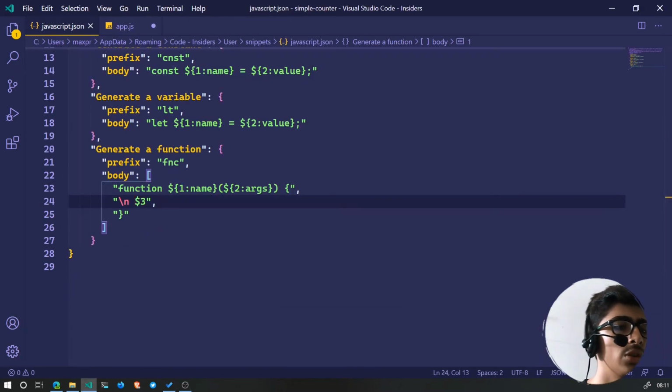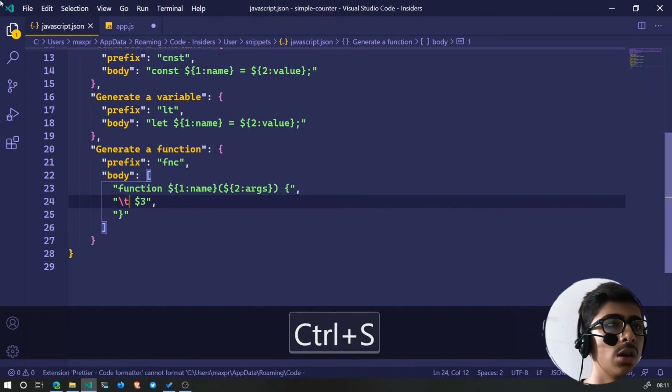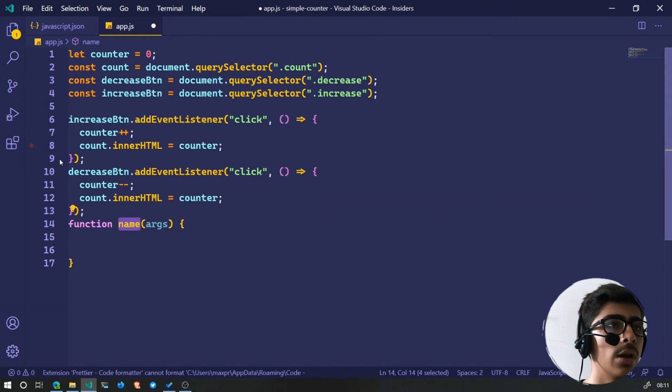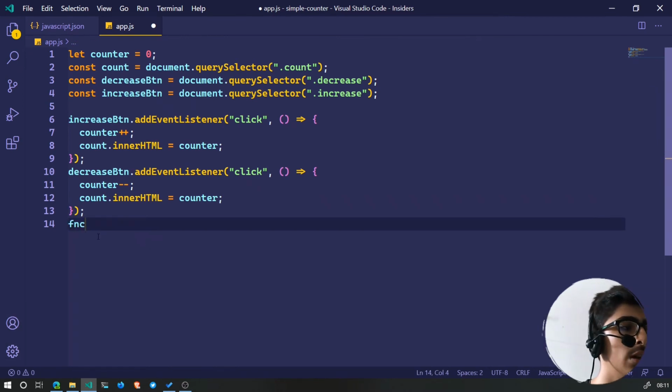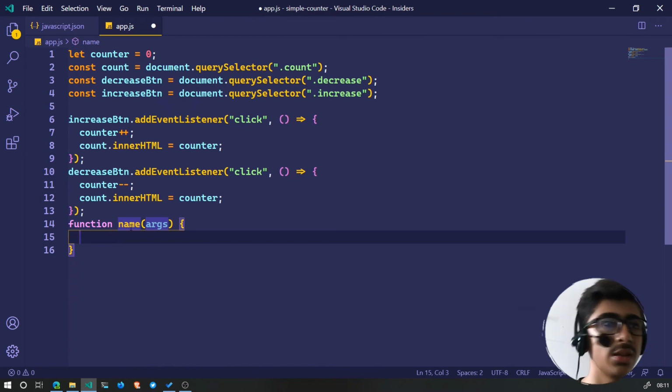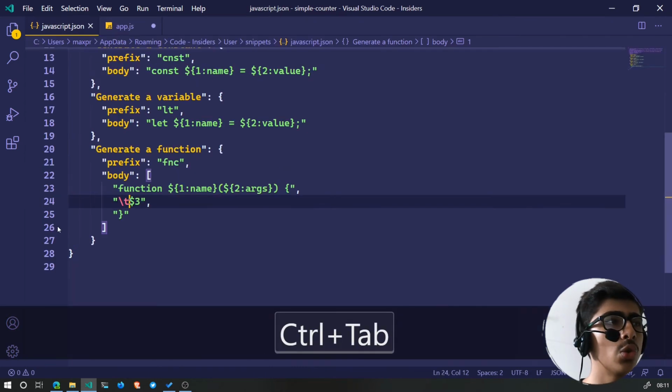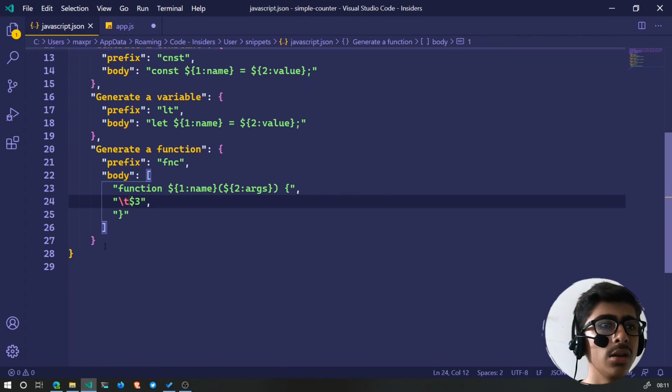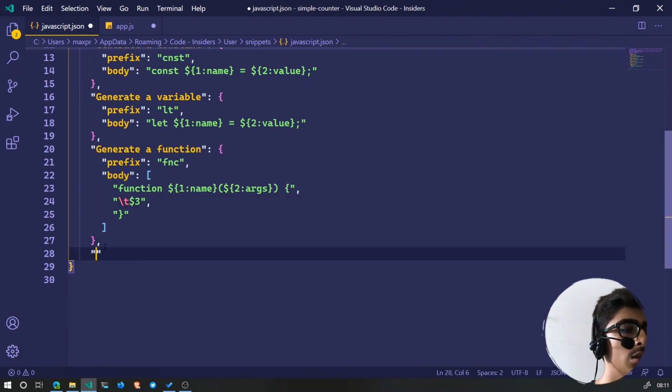Yeah, so for tabs you use \t, and then let's remove this and generate another function. As you can see we have the tab here. That's nice, simple. So that's our function.